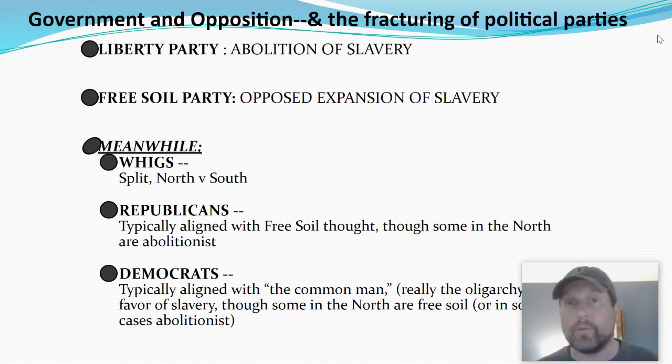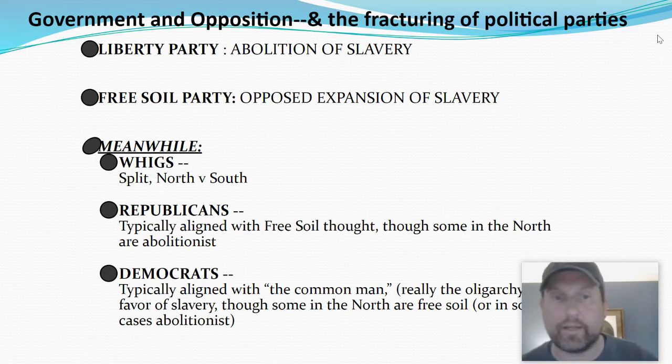Okay. Now, some Northern Republicans might, in fact, be abolitionist, but many of them are willing to turn a blind eye. They're willing to enjoy the economic benefits that come along with the slave system, but they don't want that moral failure expanding into the West. They don't want the United States becoming a slave nation, as it were, as we manifest this destiny from sea to shining sea.